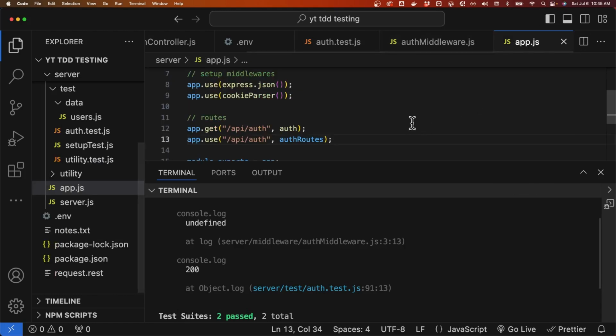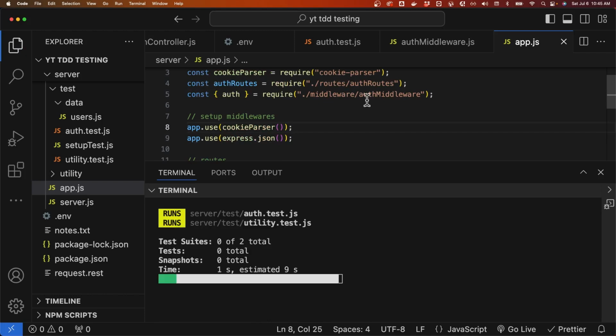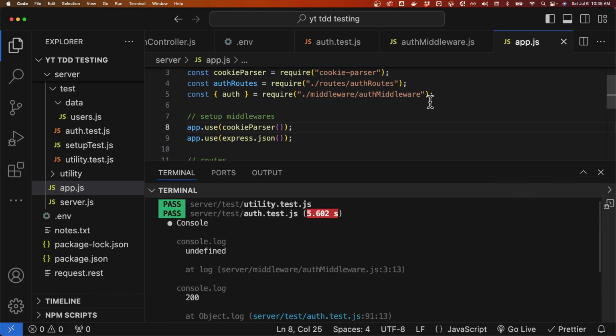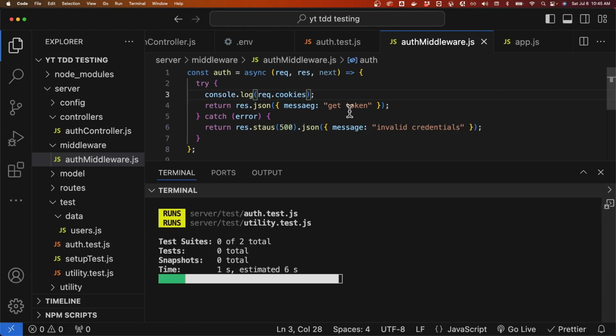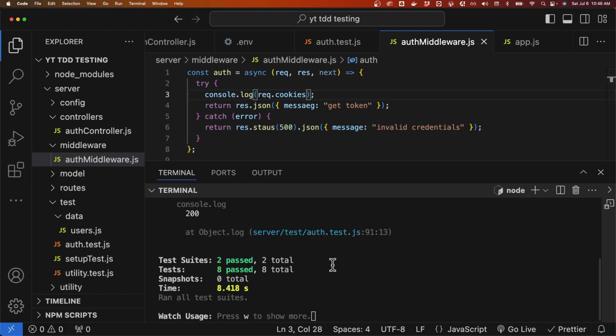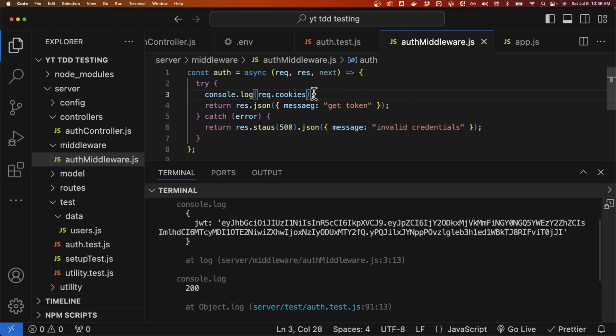Where is it? Do they use a cookie parser? Yeah, we did. Oh, okay. It's cookies. Alright.